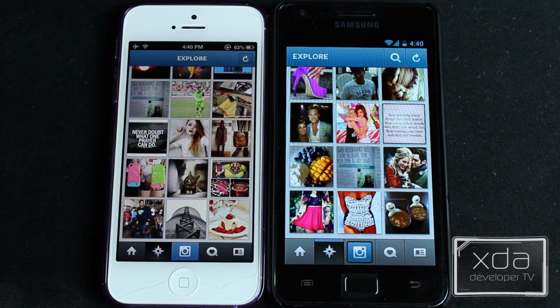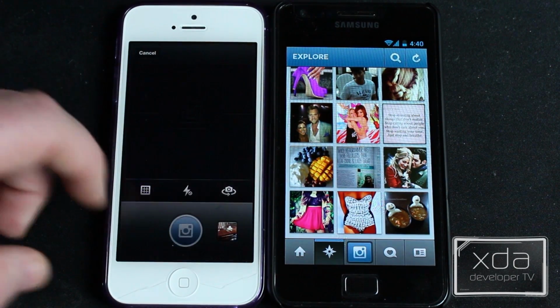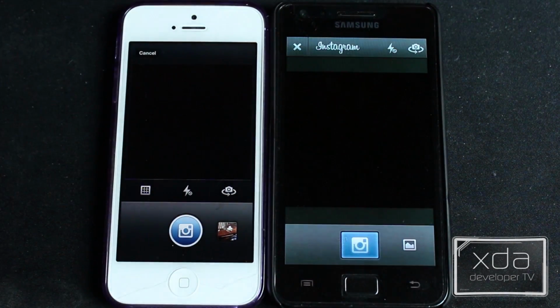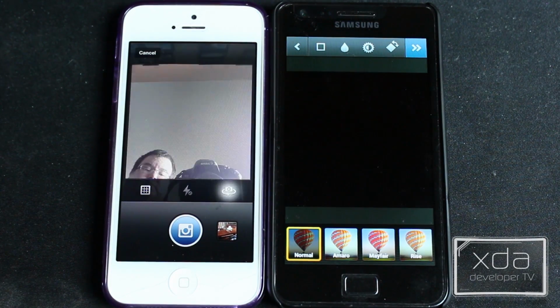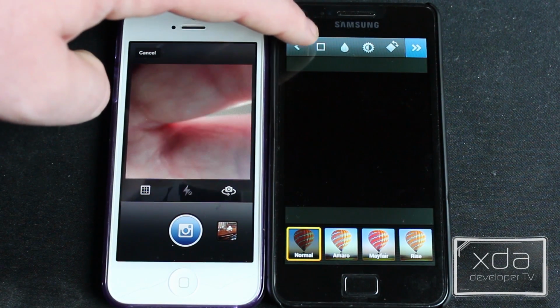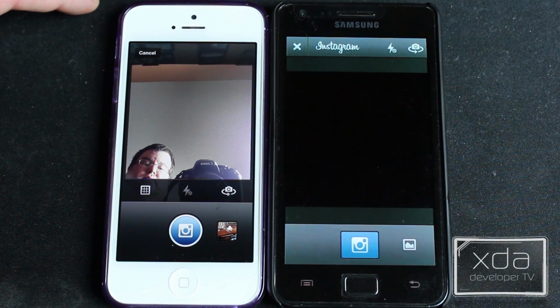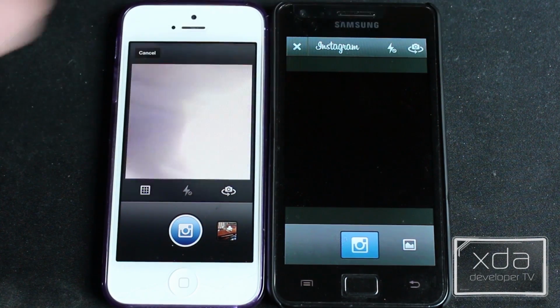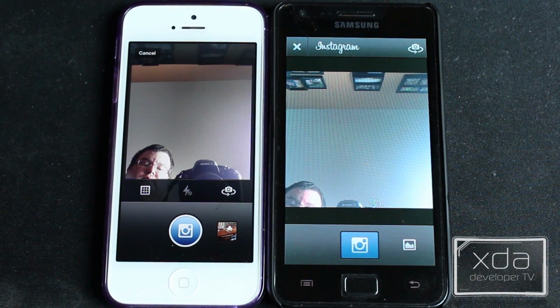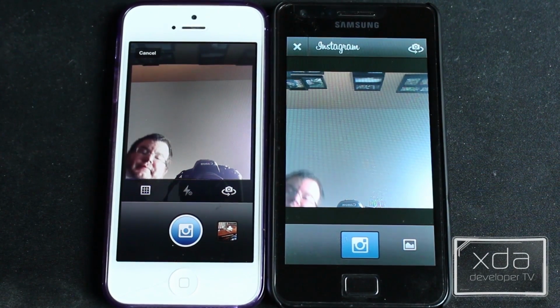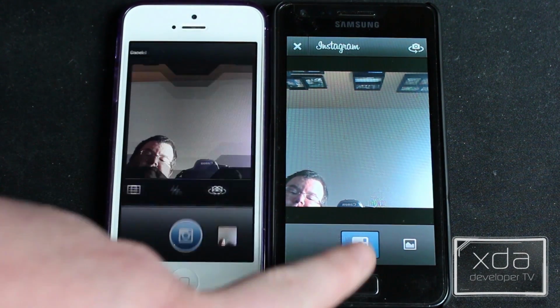As you can see, the Explorer always shows different data. Even if you just click refresh, it does show different data. So I'll go ahead and get into the take a picture mode here. Take from the front camera, so we're both looking at the same thing here. There we go. So we'll just take the same picture on both.